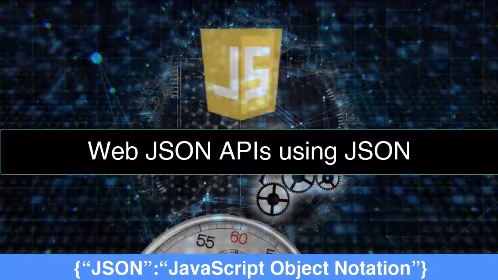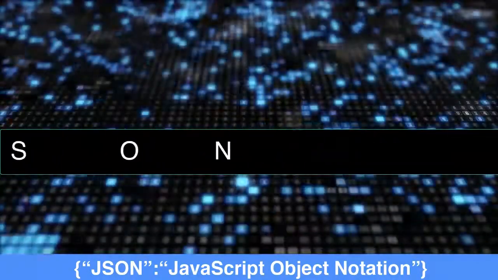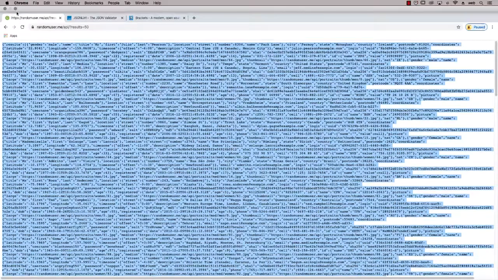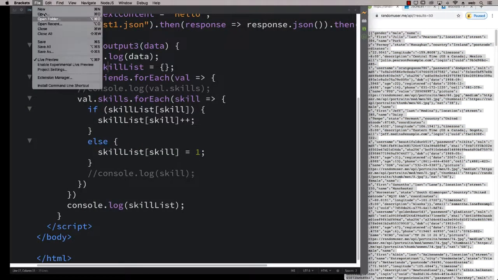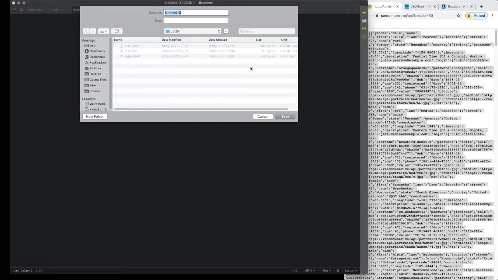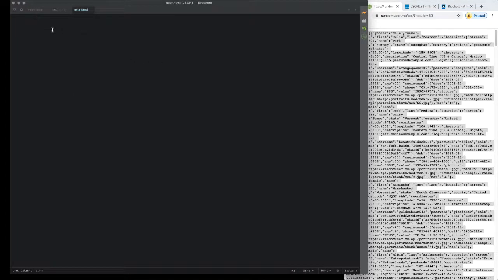Hey, finally, this is the lesson where we're going to make use of that random user API that we were looking at in the earlier lessons, where it's got all of that data that's been contained. And you've actually learned all that you need in order to access this data and make use of it within the web page. So let's create a brand new file, and this is going to be our new project. So creating a new file, and this can just be a regular HTML page, and saving that as, I'll call it users. And we're going to list out a bunch of the users that are contained there.